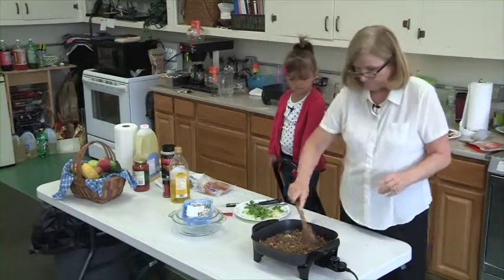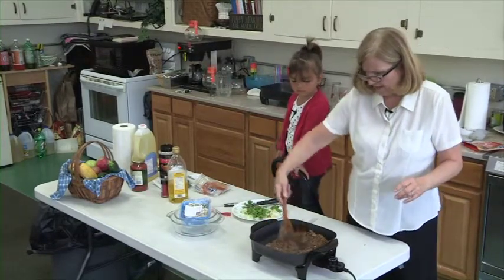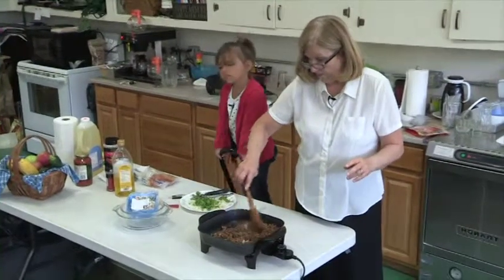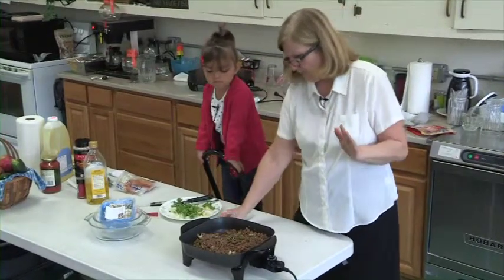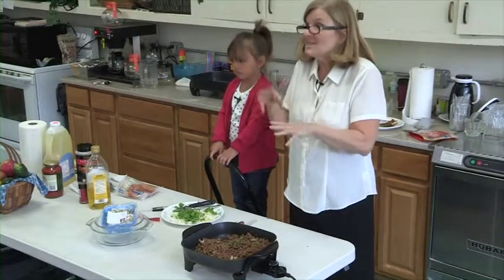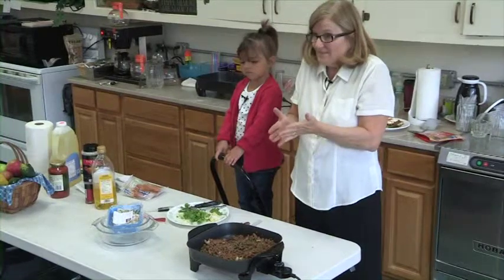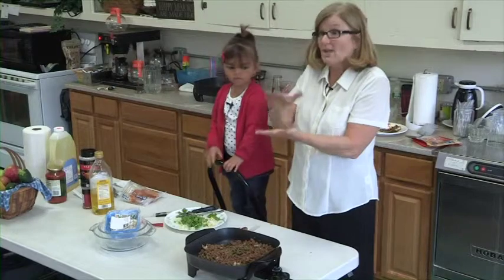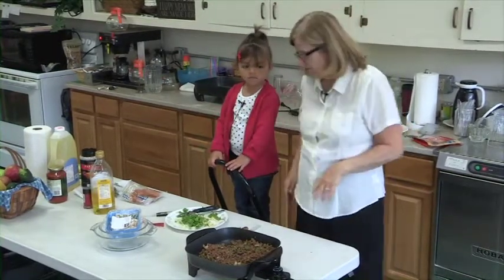I have a recipe that I shared, I think the very first time I ever did the programs, called Special K loaf or cottage cheese loaf, and it has a lot of different spices in it. Most people who are meat eaters who eat that really like it, and it's a good step. You don't want to become a vegetarian overnight. You want to take it slow. So substitute this meal and substitute that meal and so on.